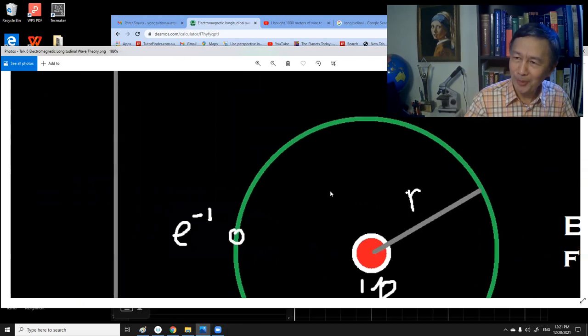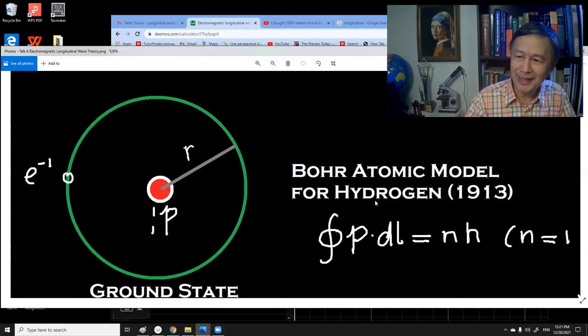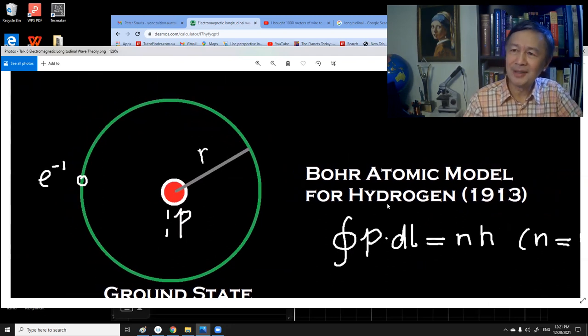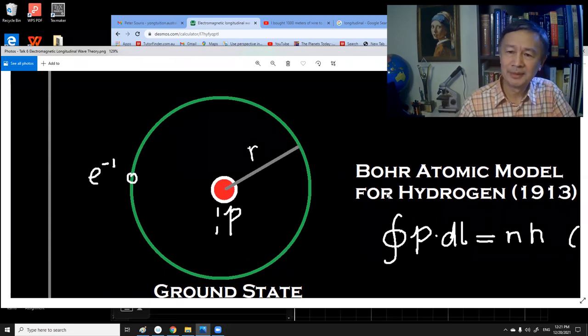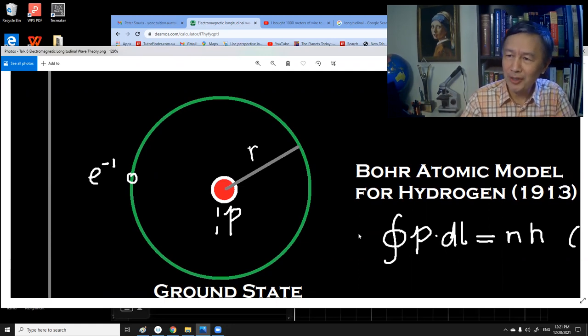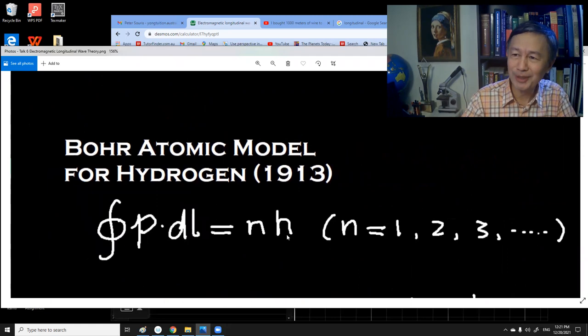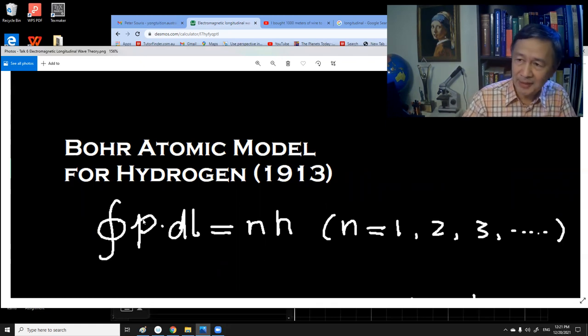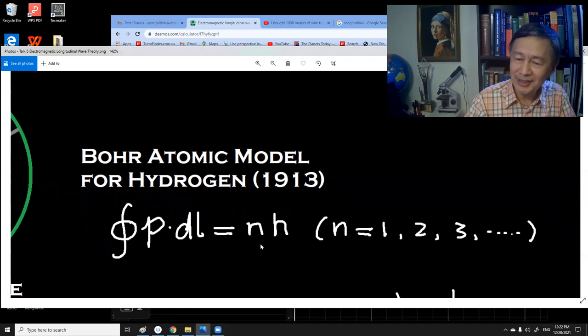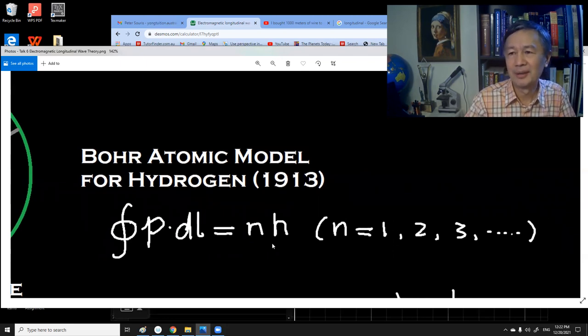Let's go to a hundred years ago. What happened at atomic level? You can remember that in 1913, Niels Bohr proposed his new atomic theory for hydrogen atom, in which the stable orbit, namely the ground state, must satisfy certain quantum conditions. This is actually the analytic quantum condition, which is empirical. This is Niels Bohr's quantum condition, namely the integral, the circle integral of the momentum multiplied by the displacement interval, which always equals the integer multiply h, the Planck constant.